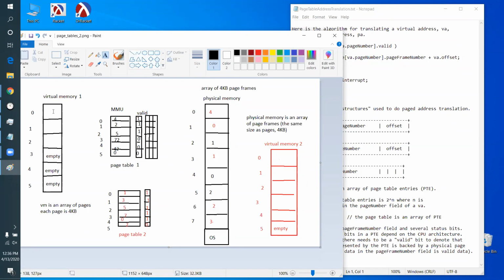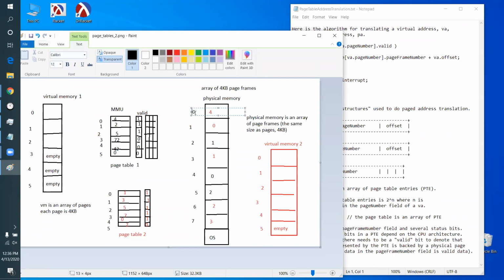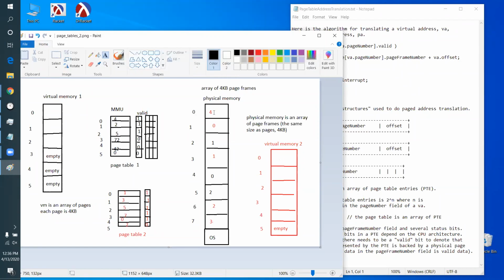Virtual pages and page frames are exactly the same size, so every virtual page fits in exactly one page frame. Physical memory is chopped up into page frames, and you allocate the page frames to the virtual memory spaces. You use the page tables to keep track of who's been allocated to what. Over here, this is page frame 0, and it's holding page 4 from this process. If we look in its page table entry over here, it says page 4 is in page frame 0.